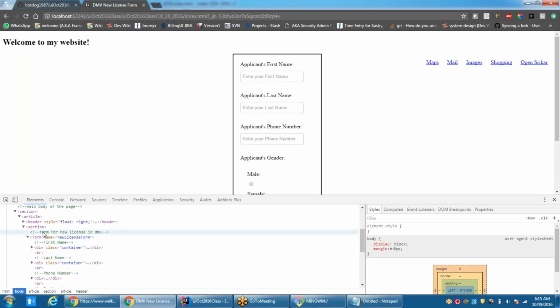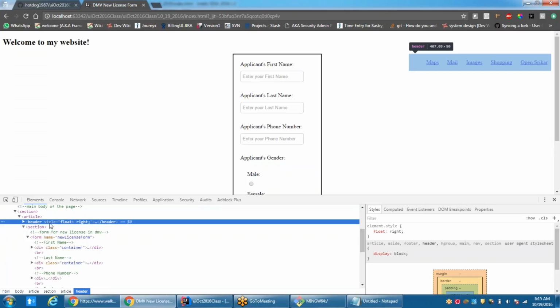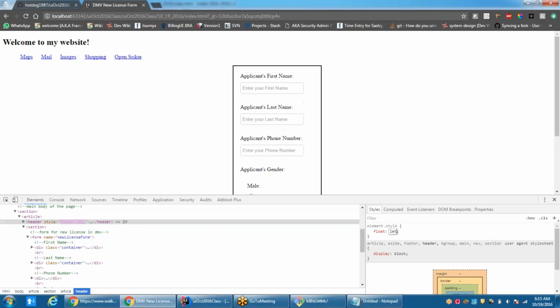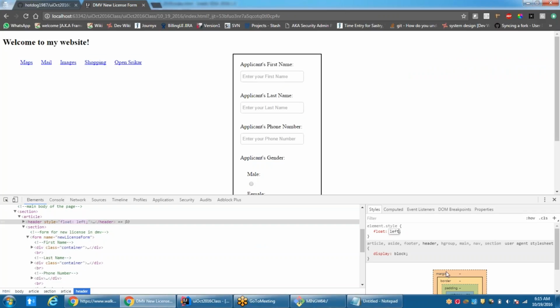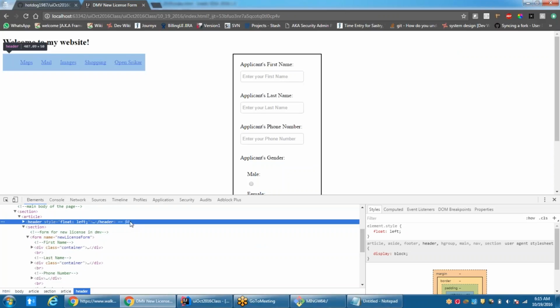So whenever you encounter a float left and float right, that means it is broken off from the entire document flow, and its immediate parent now is the body. Okay, so in this case, if I say float left, then it breaks off the element and puts it on the left side.